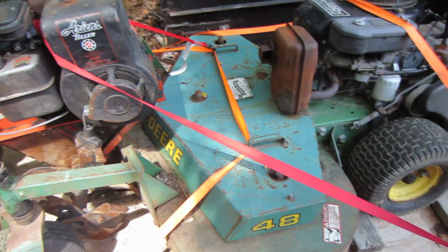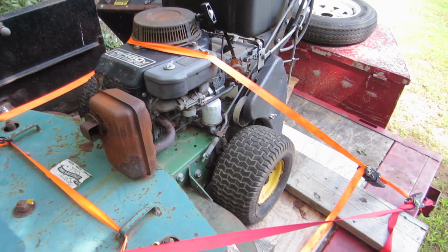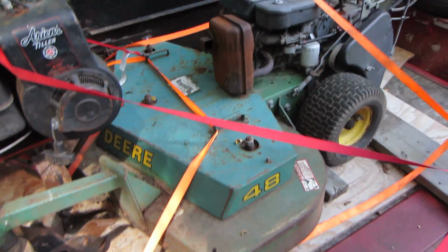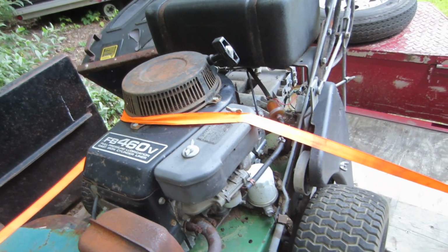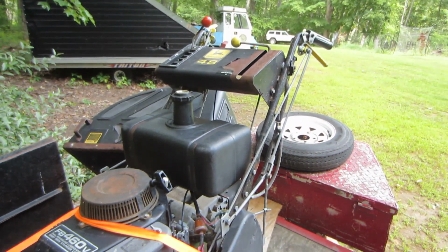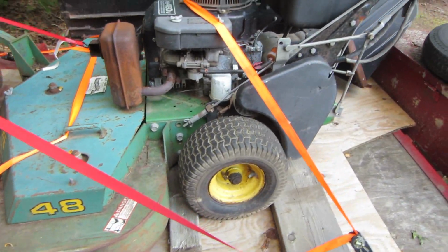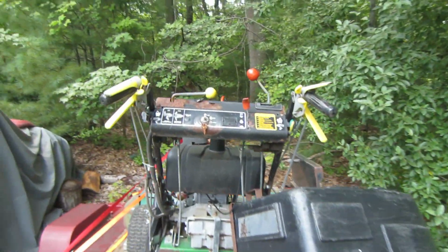But better up on the list is this John Deere. I think it's going to be a Bobcat with a John Deere name on it. I'm not sure of that. Kind of looks like one. And it's running the Kawasaki 460 motor. Gonna need the carbs cleaned. It's belt drive, a little beat up here and there. Some of the paint blowing off of the dash, but I was assured that it does run. That also comes with a catcher. It hangs on the side. There's the catcher right there.